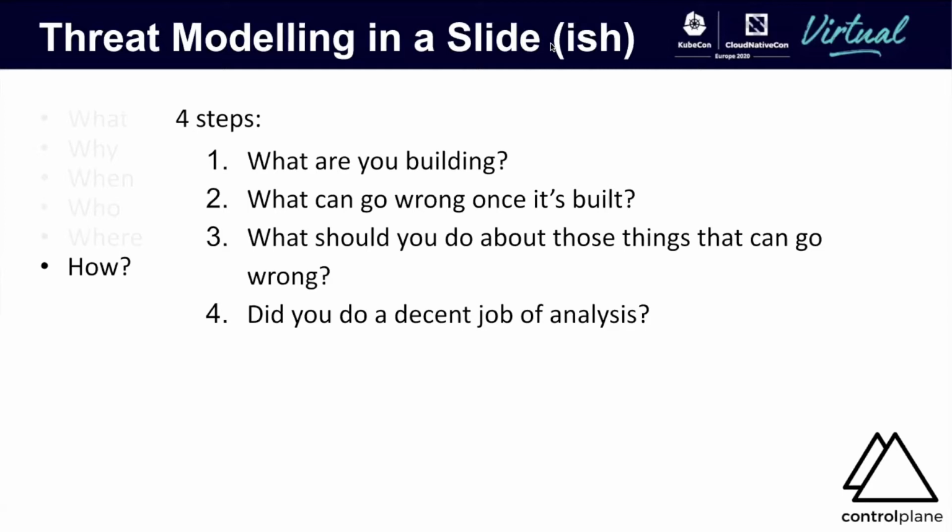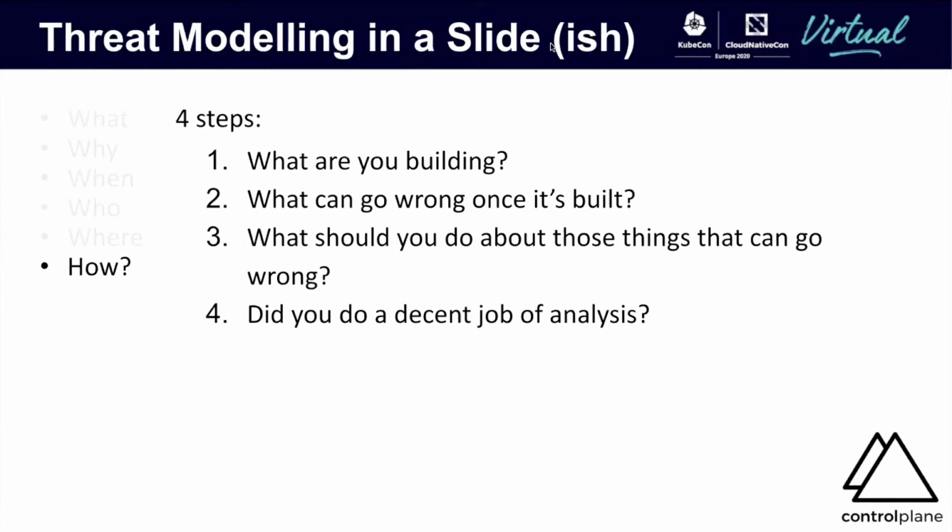The final step is to identify whether you did a decent job of your threat model. So you're going to review the outputs from the previous 3 steps. You're also going to incorporate external sources, such as pen testing at this point. Once a threat model has been established for a system, it's this step that's repeated, just to make sure the answers to the first 3 questions are relevant to the system at the current point in time.